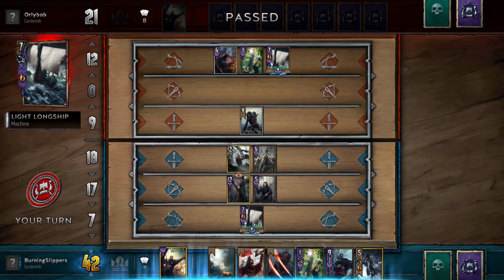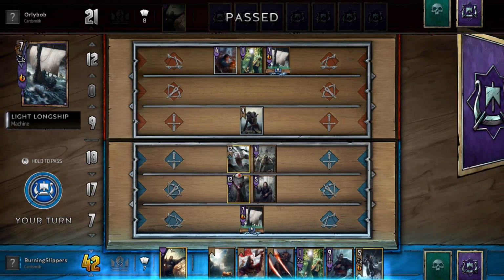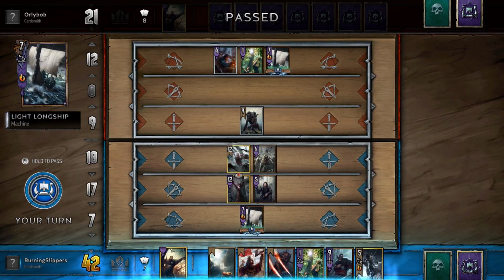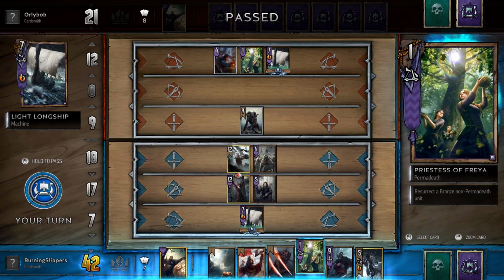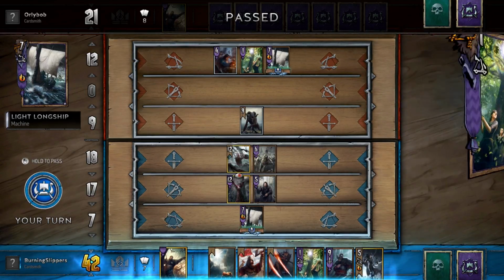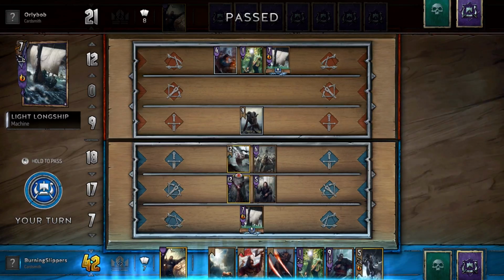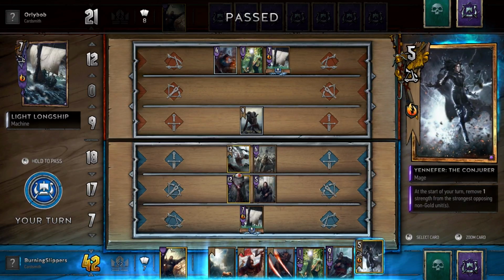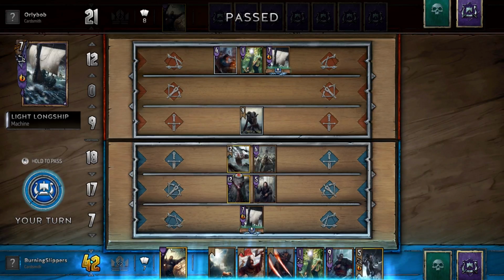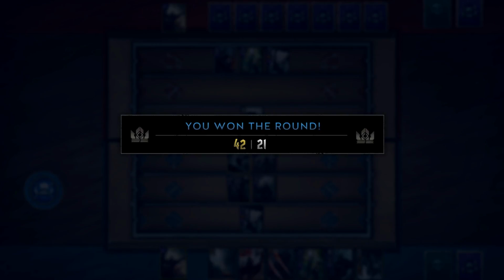So it looks like quite an aggressive opening for both of us. As you can see, he's decided to pass finally, so despite his card advantage, we do have our combo of injured creatures plus Warcry, so I'm kind of happy with that. We can resurrect this creature next round as well, if we want to, so that's nice. And we also still have a powerful gold card with Yennefer, the Conjurer, so I think we're in a pretty decent spot. I'll pass the round, win this round, and hopefully win the next one.